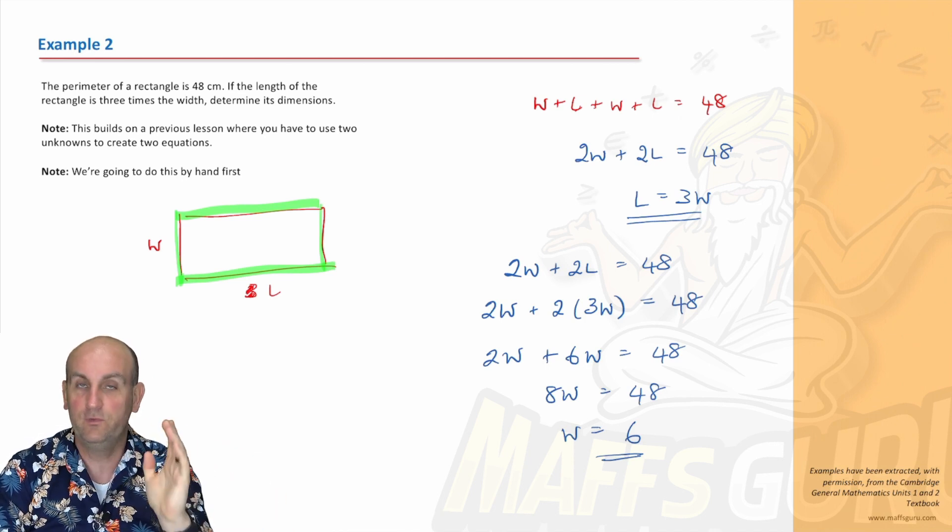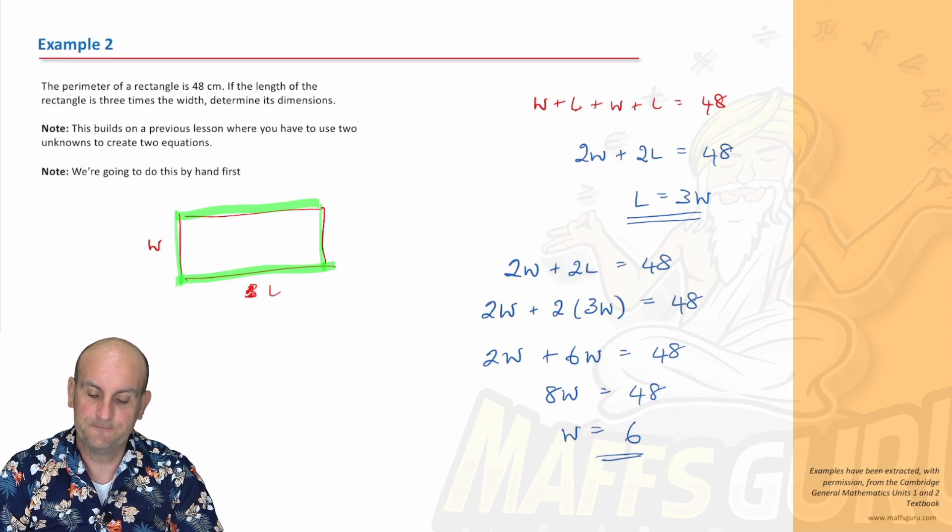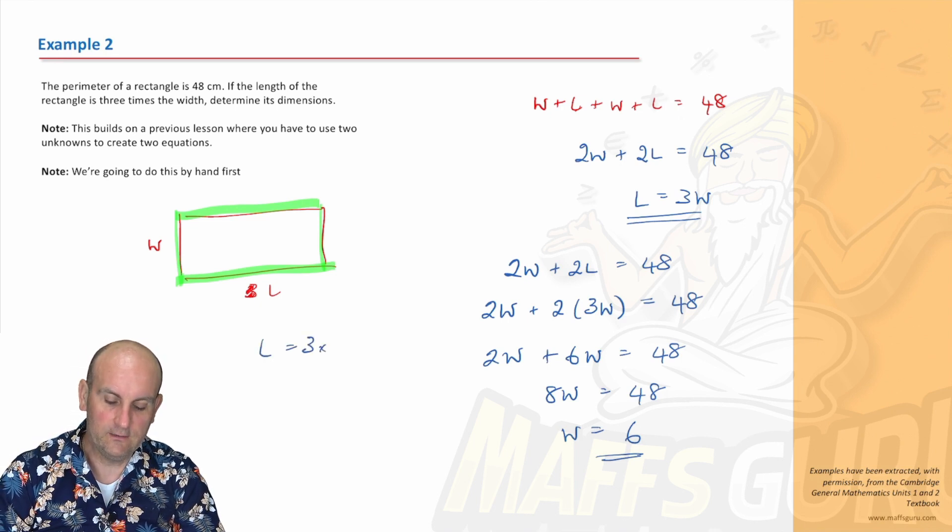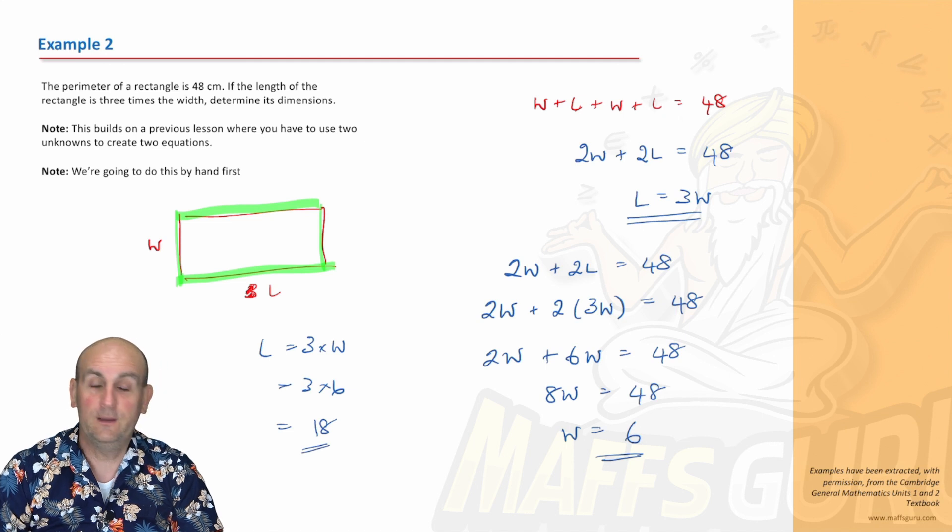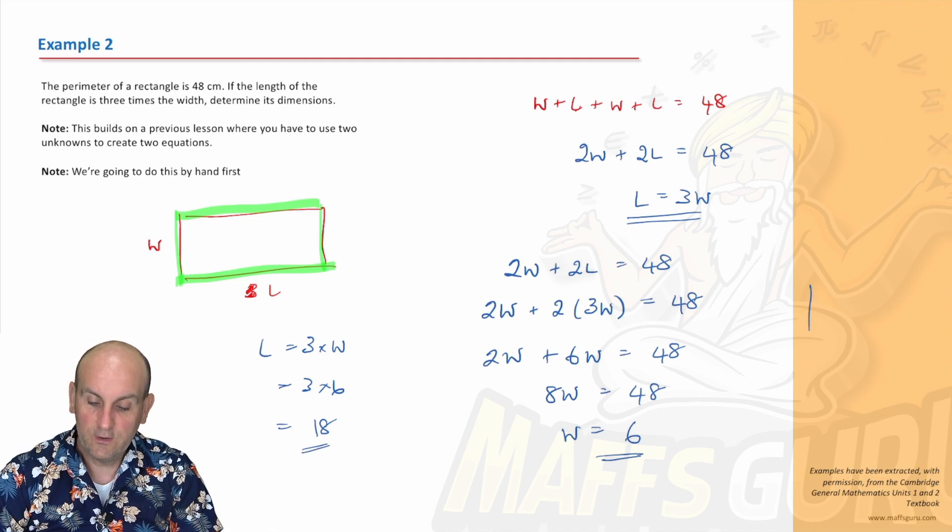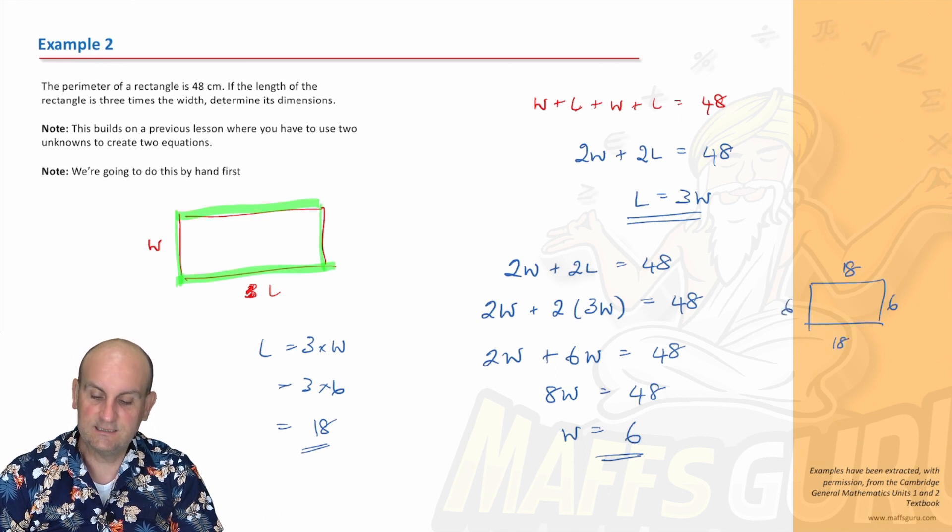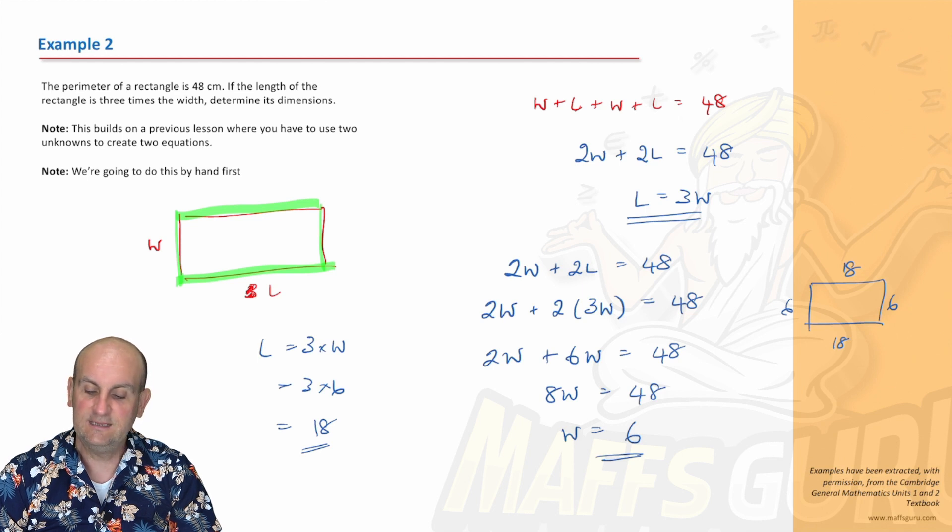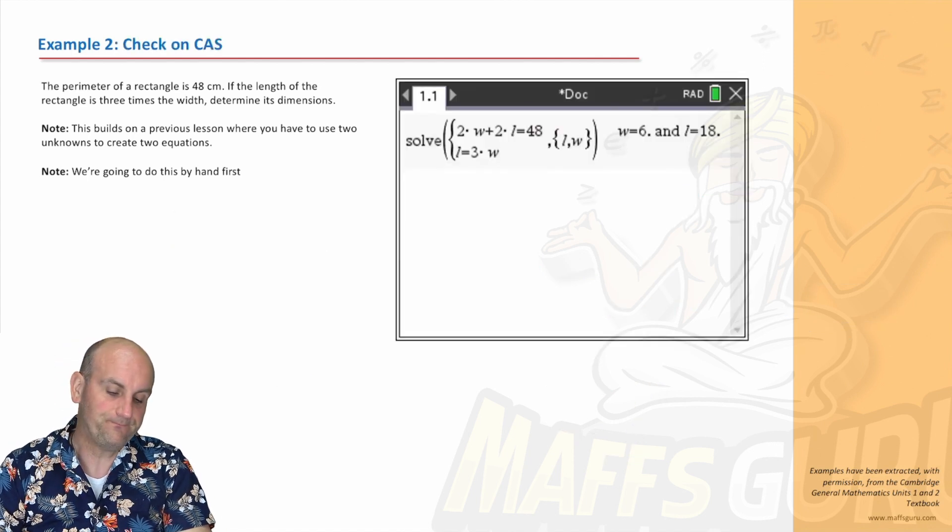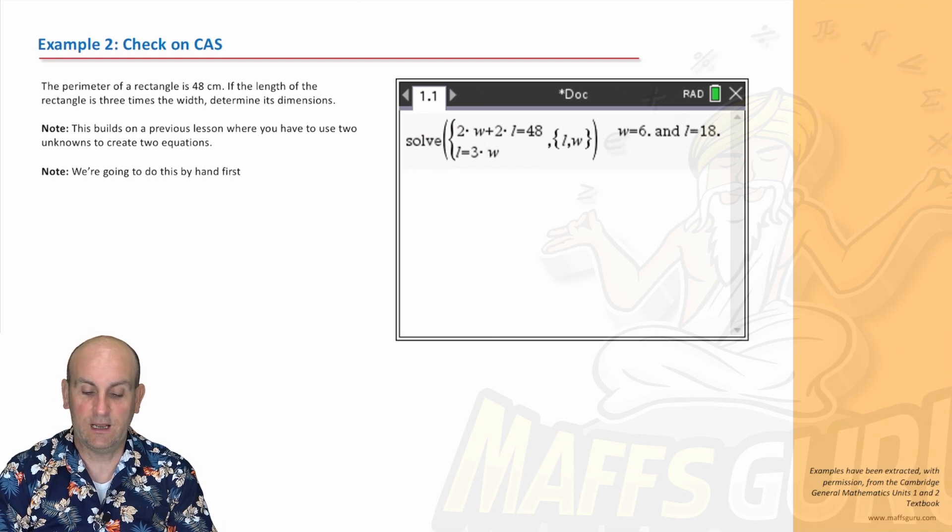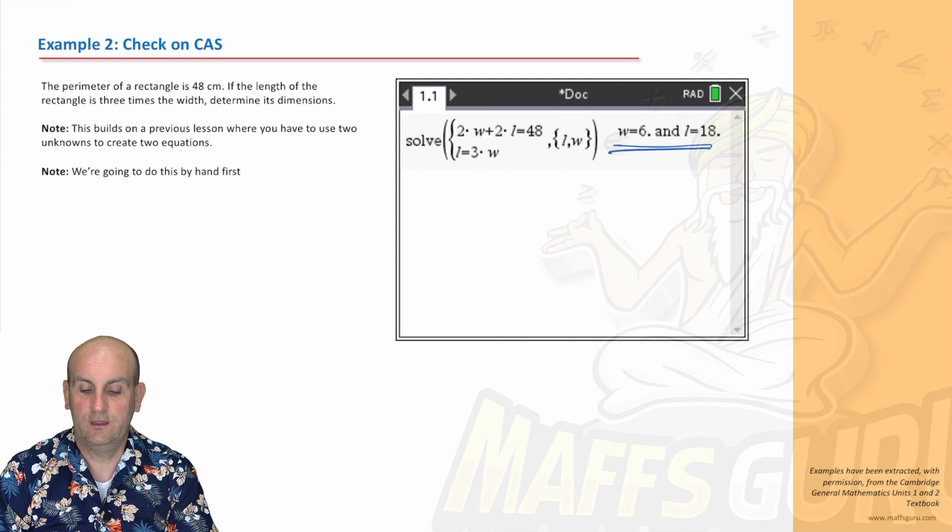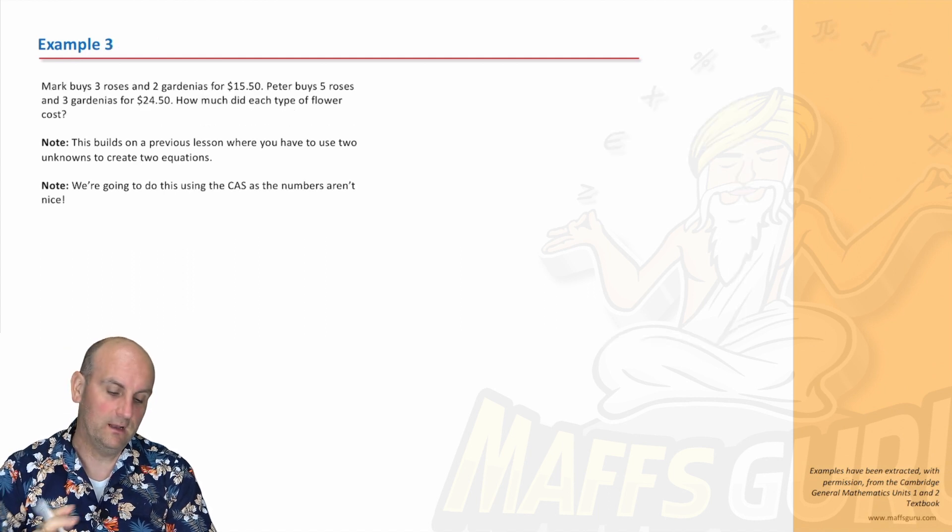Are we finished? No, because we've got to find the dimensions. If we know the width is 6, we know that L equals 3 times W, so that's 3 times 6 which is 18. I would just like to check that's true. I've got 18, 18, 6, and 6. Let's just check those all add up to give me 48. 18 and 18 give me 36 plus 12 is 48. I could put these into my CAS to make sure that I had solved them correctly. The length was 18 and the width was 6.